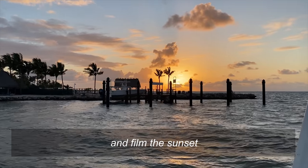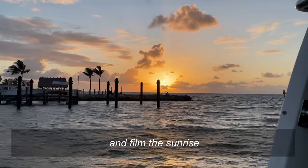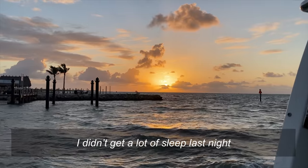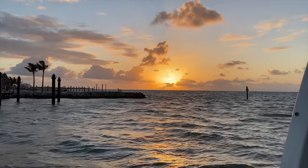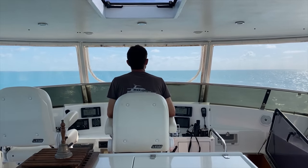Sometimes you just have to take a moment to film the sunrise. I didn't get a lot of sleep last night. We're rolling — we are back on the water. We've now been underway for about 21.1 nautical miles. We left at 7 a.m., were up at 6 — well, I was up at 5:17. We've been underway for about two and a half hours. It's our first day back on the water for what will be an extended journey as we work our way up the East Coast.